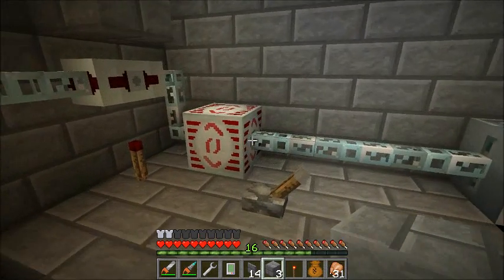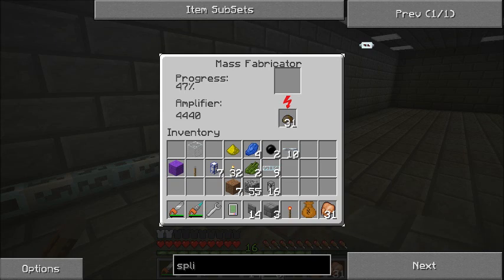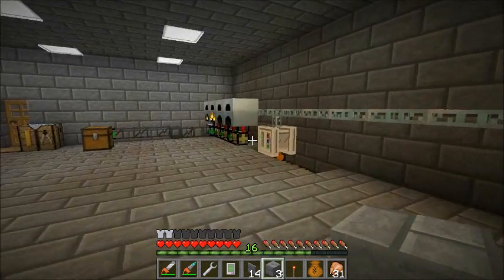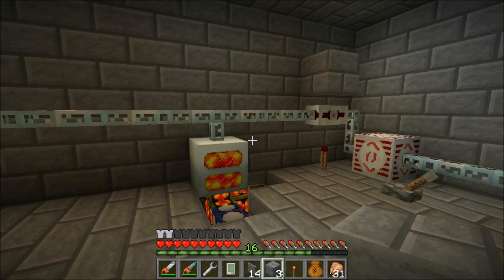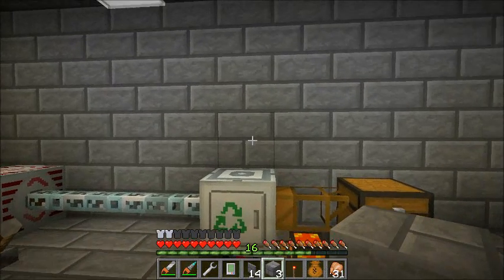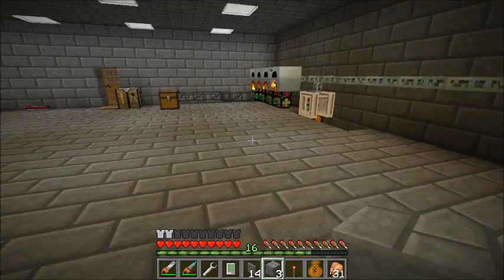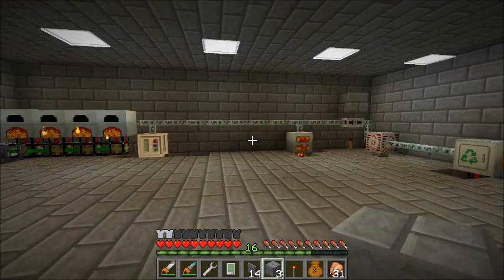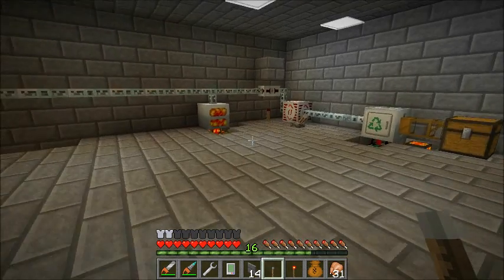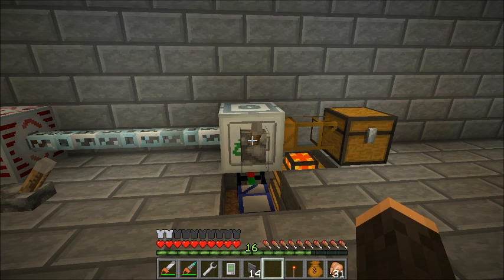Okay. So we should be basically producing our matter at a reasonable rate here. And it looks like we got about 35 out of there. So we'll go ahead and let that charge up. And I think I can also put a lever. Let me see, I have another lever, I think. I can't remember. Can we put a lever on the machine and turn it on and off? I believe that works.